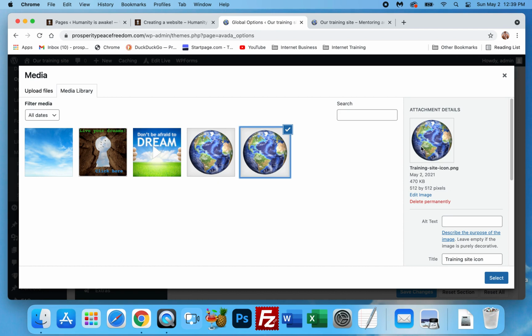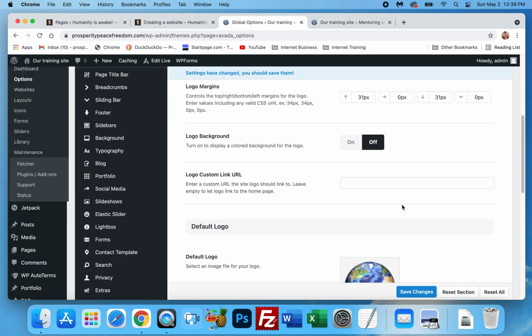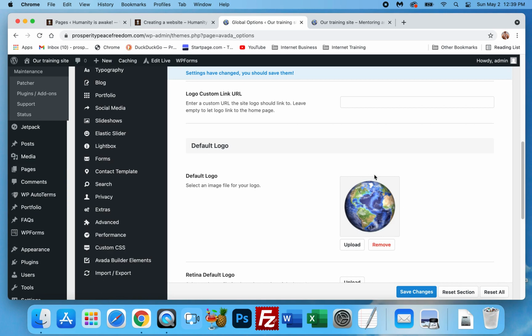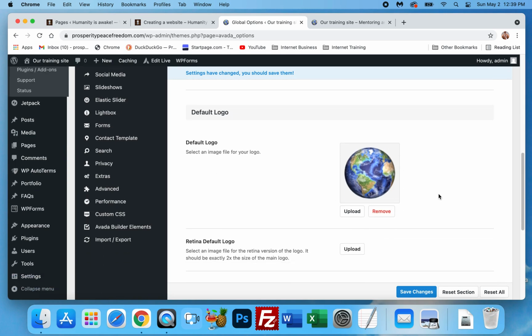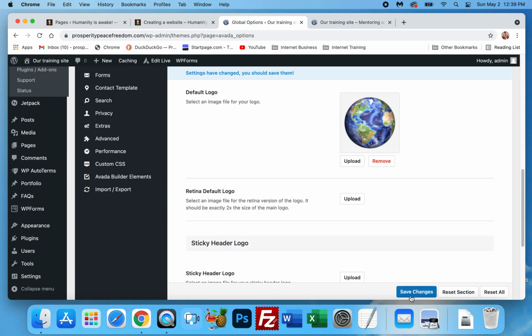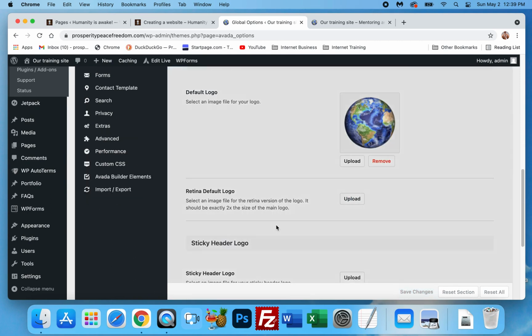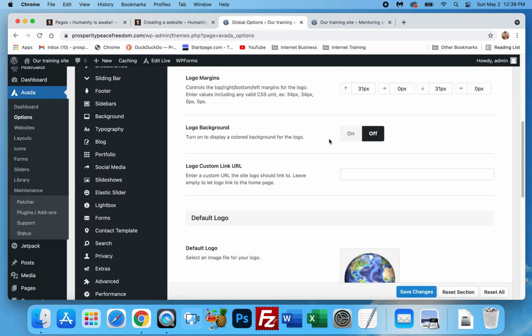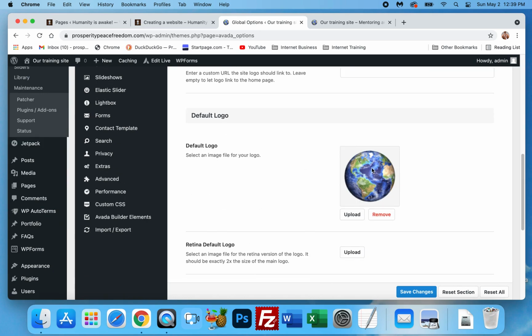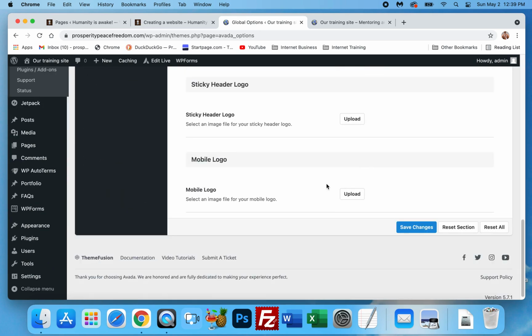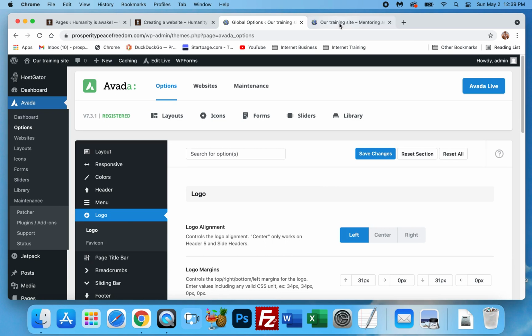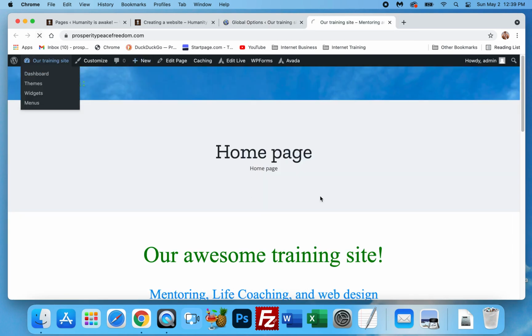This could be a company name, a cause, whatever. I'm just putting a planet because I think it looks cool. And to save time. And because it's kind of a live your dreams thing and it's a global thing. So, we have our icon. Let's hit save changes. There's some other settings if you want to look at them, but I just do custom icons and call it good. Okay, so let's reload it.